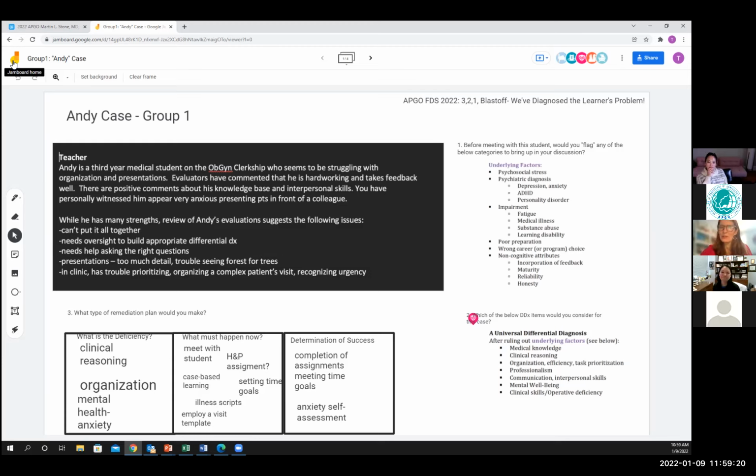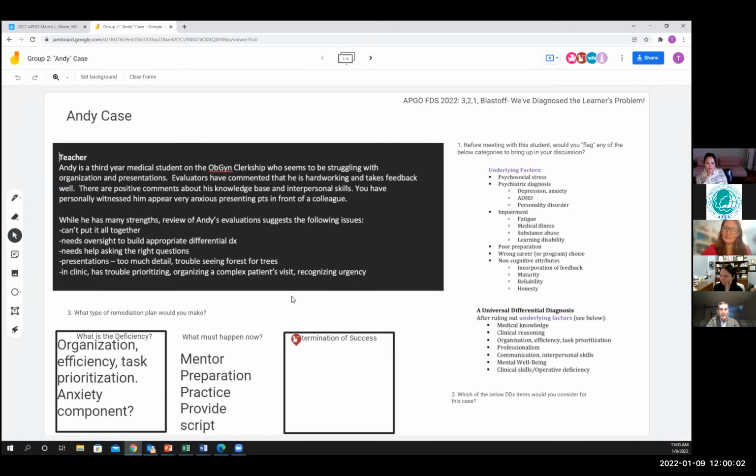Also, we had discussed before about having a mentor or coach assigned, and somebody who could sort of take a direct role in giving pointers on taking a history and physical in an efficient way, and perhaps providing those scripts and templates. And that could also be somebody who is the person to supervise them and directly observe to look for improvement afterwards as well. In my program, we use an education chief resident a lot for this.